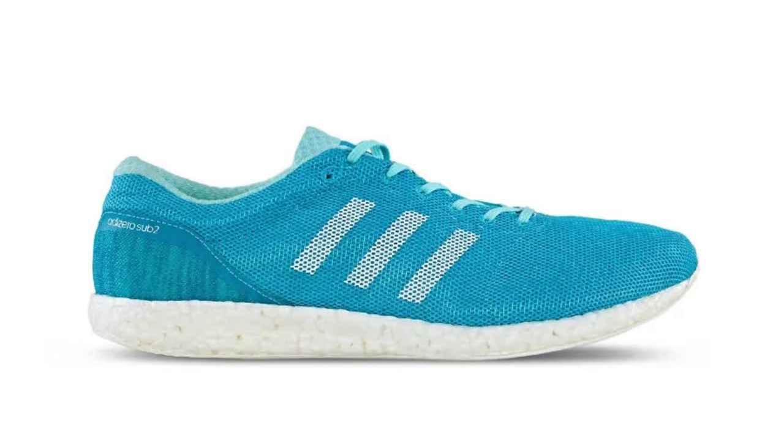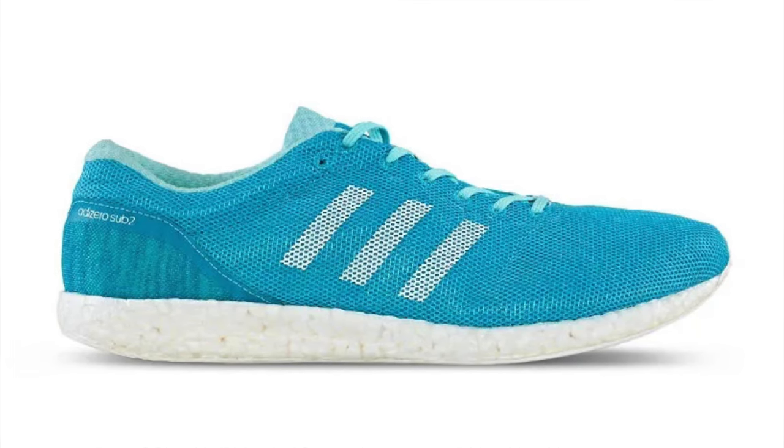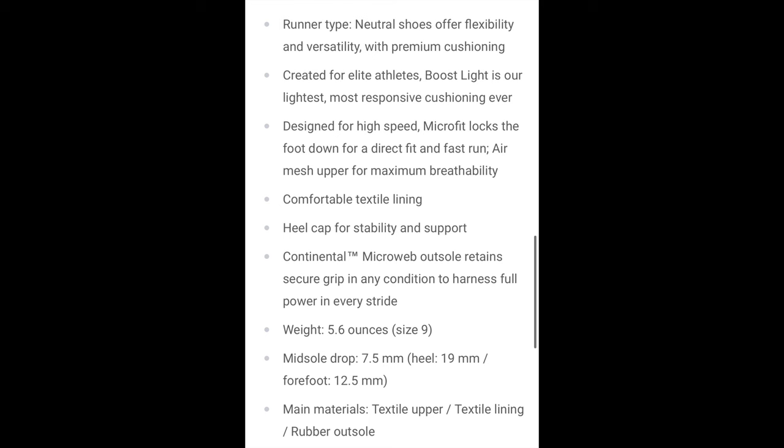I'm still gonna get out and see how fast I can run a 5k in the Tailwinds I've got here — they're pretty heavy. I did find some interesting information while trawling around to see if Boost was actually made in different ways or perhaps there are different versions of it. I did find a bit of PR info on the Sub 2 Boost which states that it uses Boost Lite, a compound that apparently shaved off 100 grams from the standard Boost midsole. So it does sound like there were two different versions of Boost.